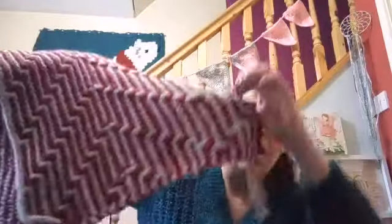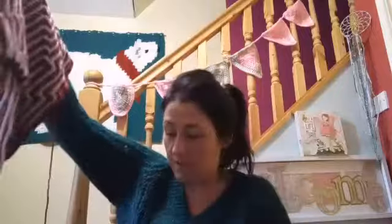So I thought from now on I'll just leave all the ends, just cut all the ends and just leave it with a fringe either side, and then when I come to the end bit there I'll just add a few bits of fringe in, you know. Yeah, so anything, if I can cheat I will do. So that's something else I've learnt to make, and I don't know, it's pretty.